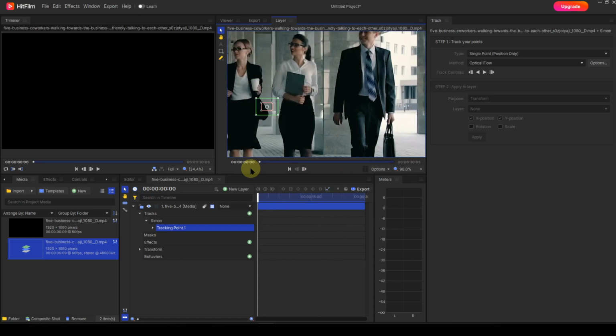I want the label to move with his body, so a good place to attach the tracker is the knot in his tie. When choosing what to track, make sure that it's well defined with good contrast. I know that the movement of his tie is slow, so I can leave the green frame's size as default.